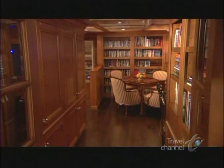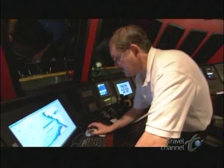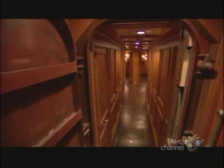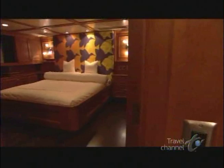Meanwhile, the captain stands watch on the bridge. Absinthe is totally wired with state-of-the-art satellite navigation, communications, sonar and radar. As the captain keeps on course, the guests can get a good night's sleep in nine beautifully appointed suites located down this wood-paneled corridor. Each stateroom has been decorated with custom fabrics and beautiful wood cabinetry and paneling. But the most elaborate is of course the spacious master suite, which comes complete with a giant flat screen and a workspace.